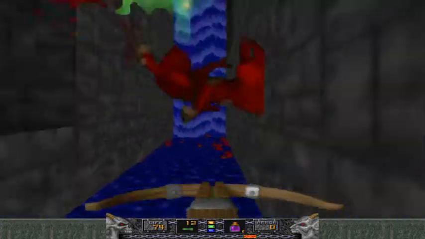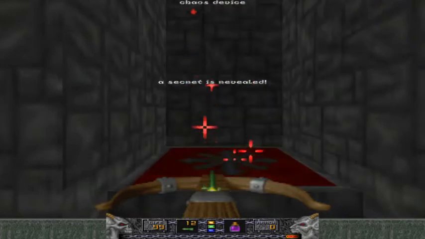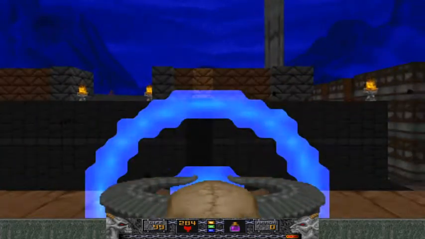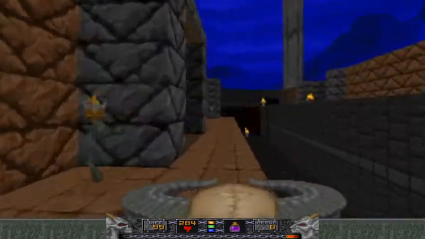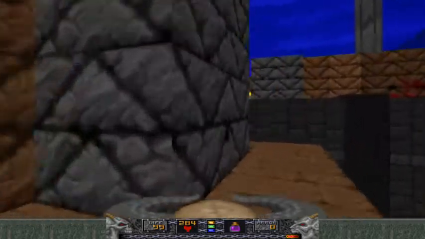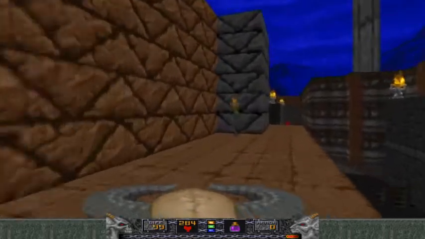Chaos device. Grab that. I'm going to pull out my health staff, not that I need it right this second, but yeah. So here we are back on the outside of that one crazy wall.